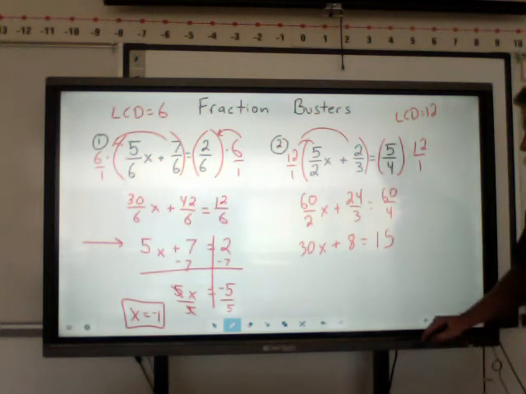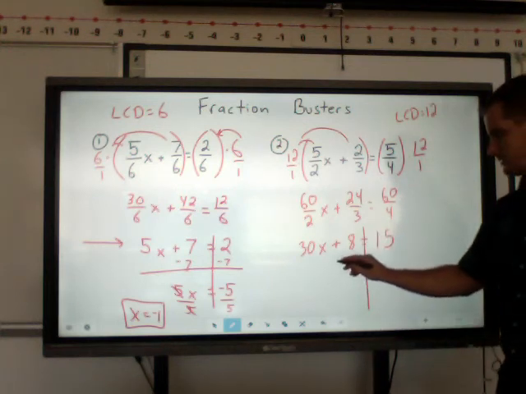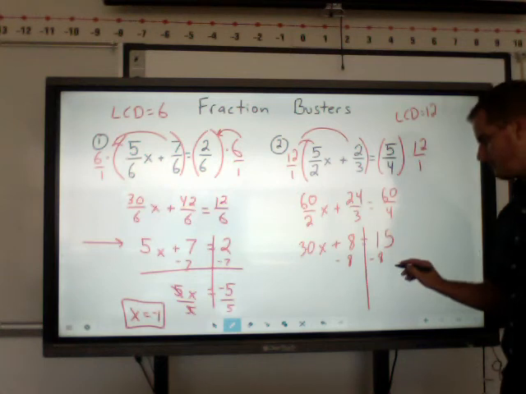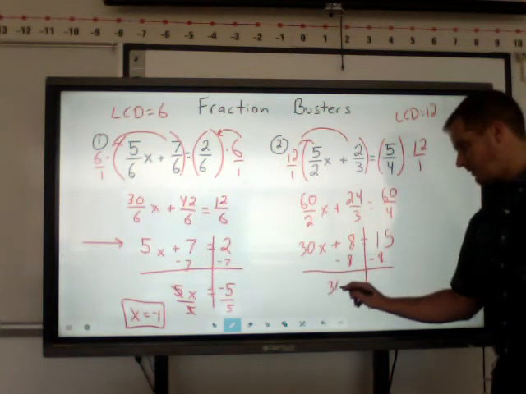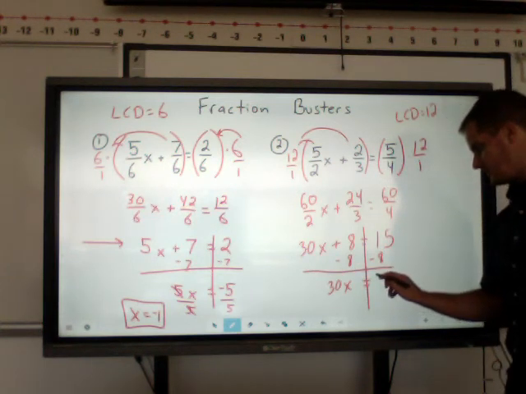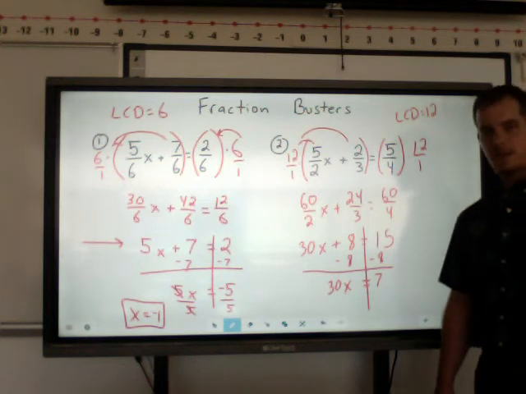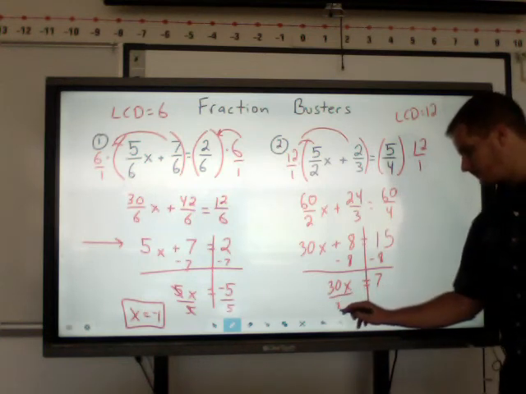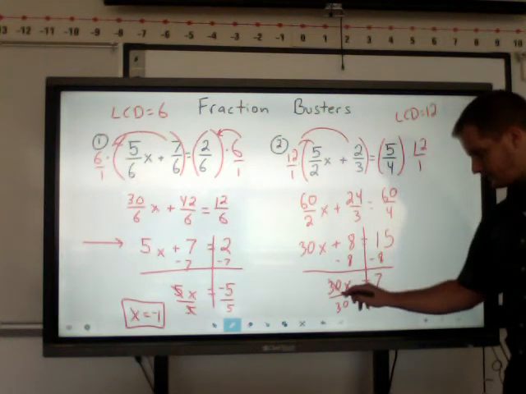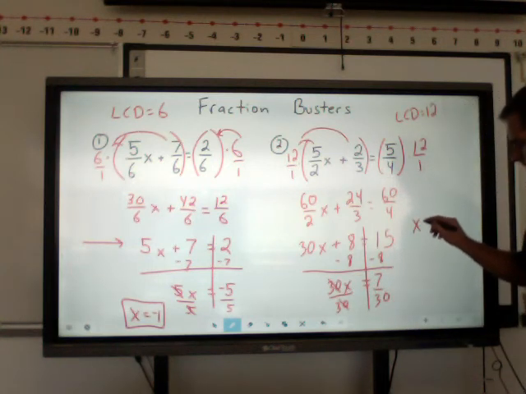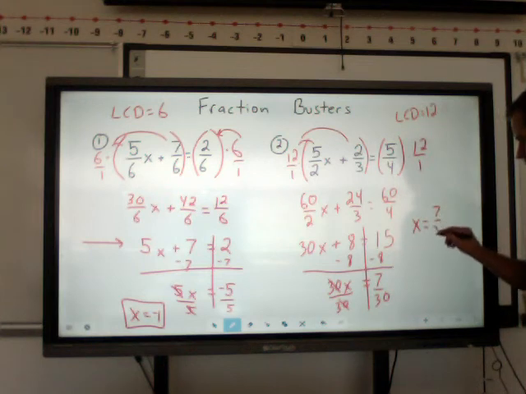In the same process as we did before, solving the equation, we're going to start by subtracting 8 on both sides, you get 30x equals 7. From this step, we have to get x by itself, so we're going to divide by 30 on both sides. Our answer ends up being 7 30ths.